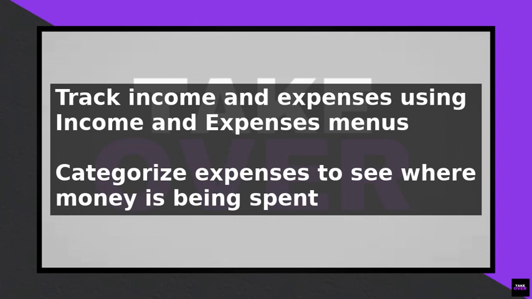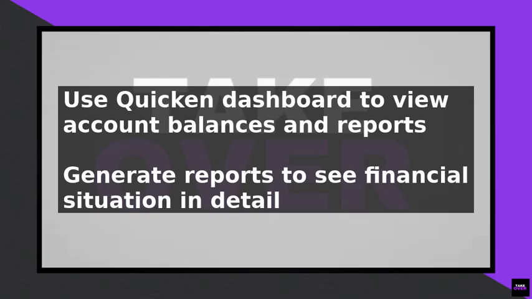To stay on top of your finances, use the Quicken dashboard to view your account balances, income, and expenses. You can also generate reports to see your financial situation in detail. Best practices for using Quicken include regularly updating your accounts, categorizing expenses, and reviewing reports to make informed financial decisions.